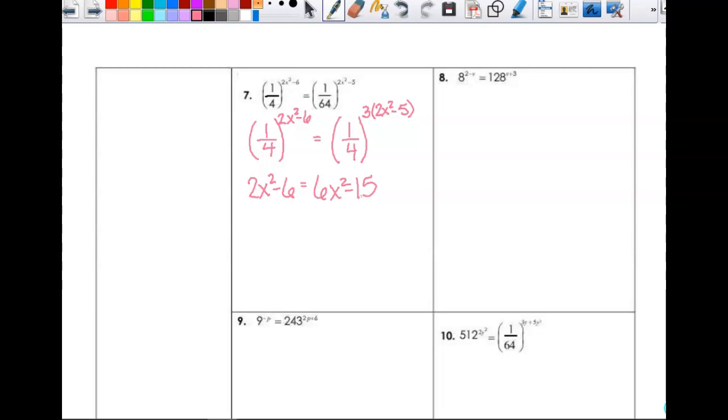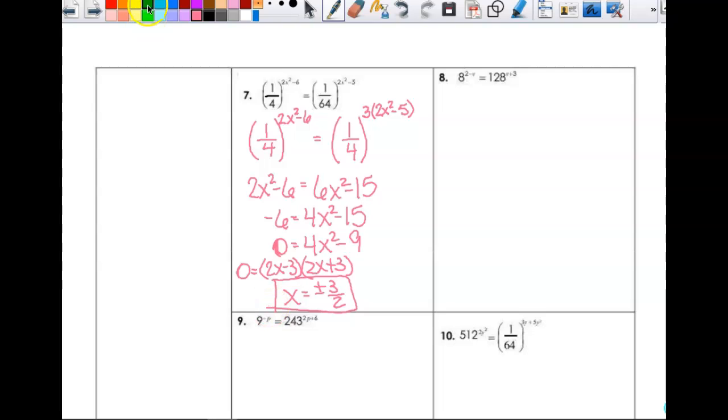All right, so it's a quadratic. So my first instinct always is, and hopefully yours would be too, that if it's a quadratic, I want to set it equal to 0. And then sometimes the squares just go away. That's nice too. So I'm going to subtract 2x squared from both sides and get negative 6 equals 4x squared minus 15. I guess I could have gone ahead and added the 6, but I didn't. So 0 equals 4x squared minus 9. Can I factor that? Yes, that is a difference of squares again. So this gives me 2x minus 3, 2x plus 3. So my x is just going to be plus or minus 3/2.